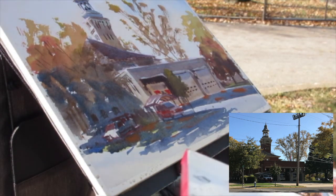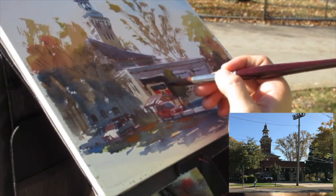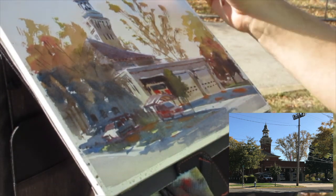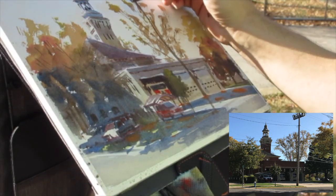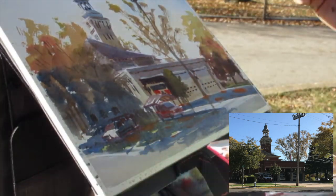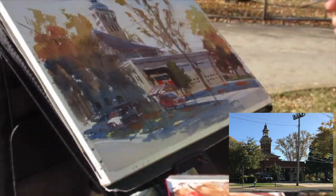At this point I'm just stepping back from the picture. Sometimes it's good to take a little break, then come back with fresh eyes, close one eye, and squint to make sure the value relationships are working and check whether any shape needs to be slightly darker or lighter. I'm also doing some detail work in the bricks, always remembering that small pockets will often be warm because they're picking up light bouncing around the scene. I'm putting in the telephone pole, wires, and tree branches. A tip I picked up from Andy Evenson is to flip the picture over to do the telephone wires, because your arm curves more naturally that way and you get a gentler, more organic curve.